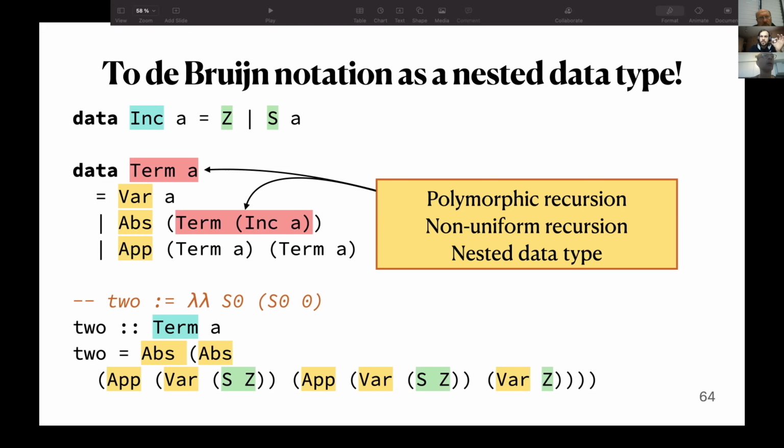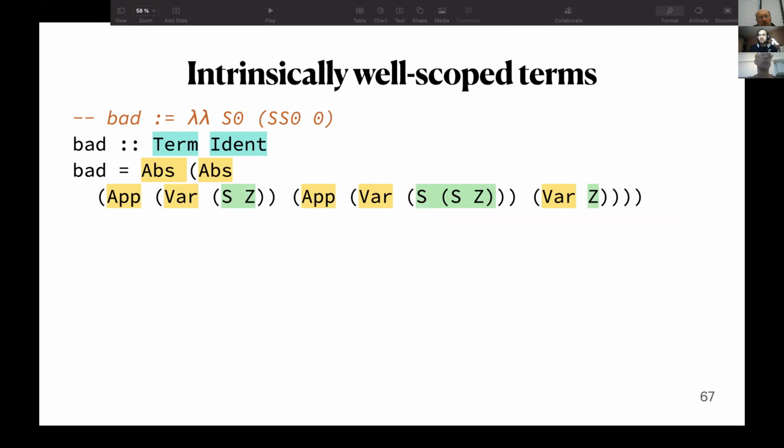Notice here that the term A is defined recursively in terms of term, but with a different type parameter. Again, this says that a term over the set of variables represented by this type parameter A is either a variable with a value from that set A, or an abstraction where the body is encoded as a term where the set of variables is extended by one extra value. And application is unchanged. Okay, so that's the interesting idea. What is it good for?